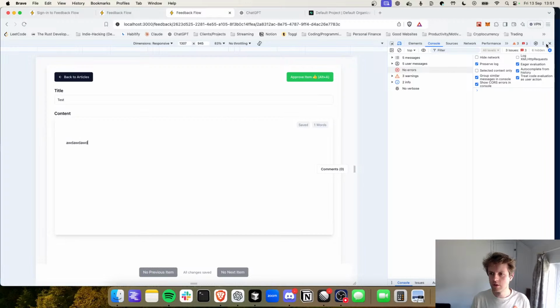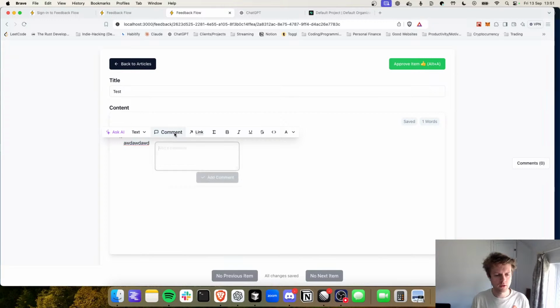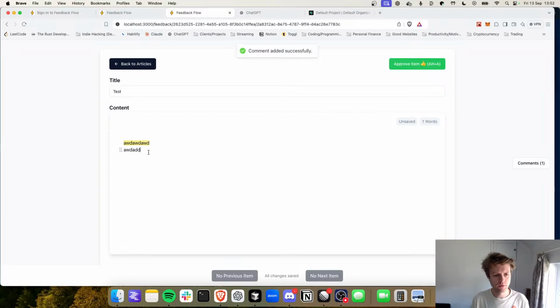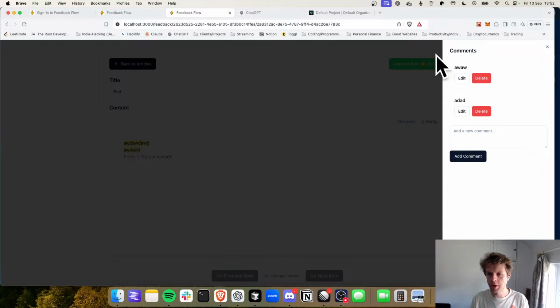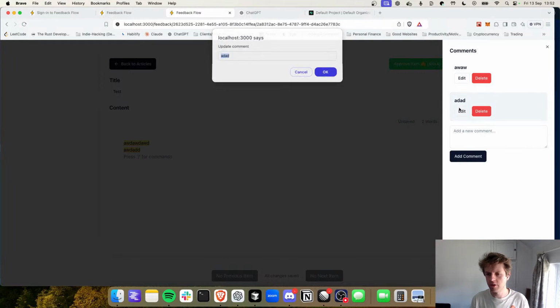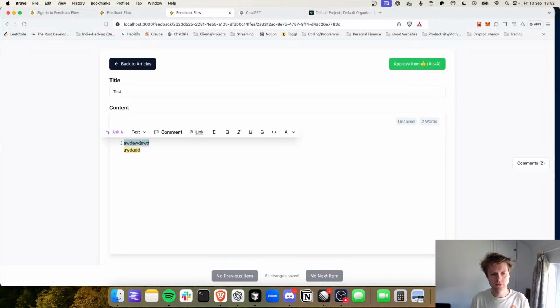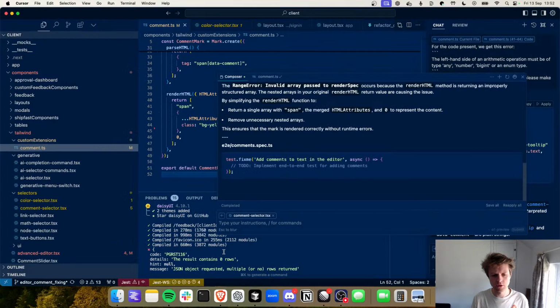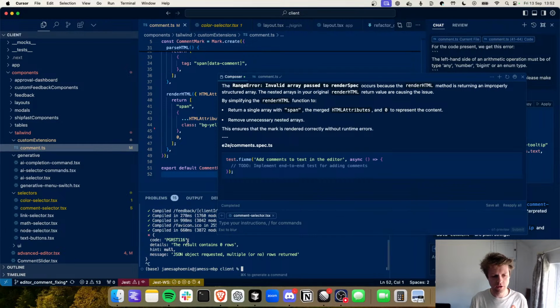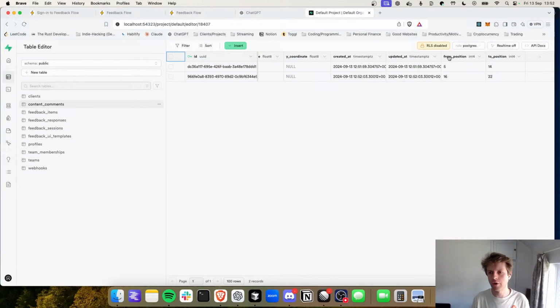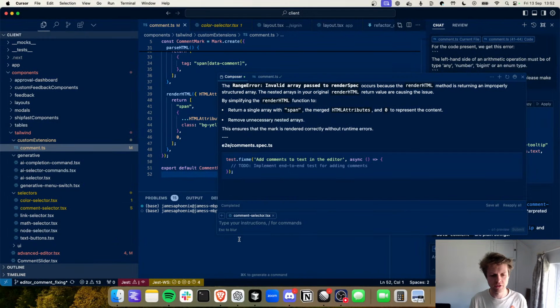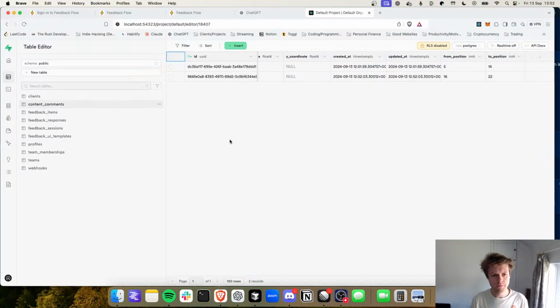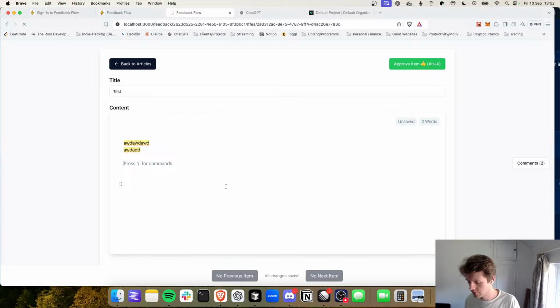Sweet. These are the comments. You can edit the comments. We just need something to hover over it to show what the comment is. Right, so let's save it here because we've actually got comments. We've got one more thing, which is the ability to get the from and to positions dynamically updated. Let's also make sure that comment deletion works as well.